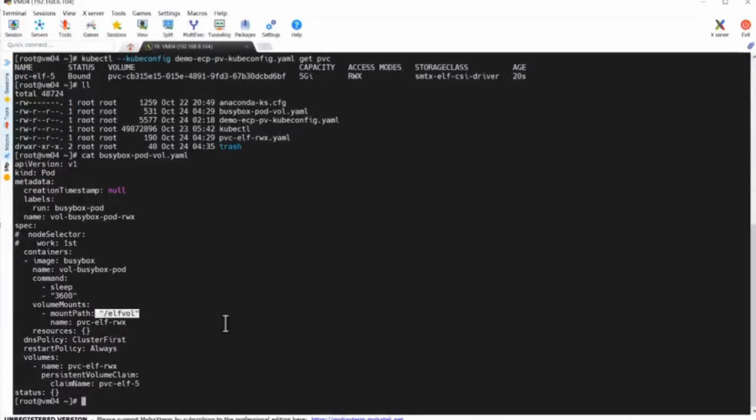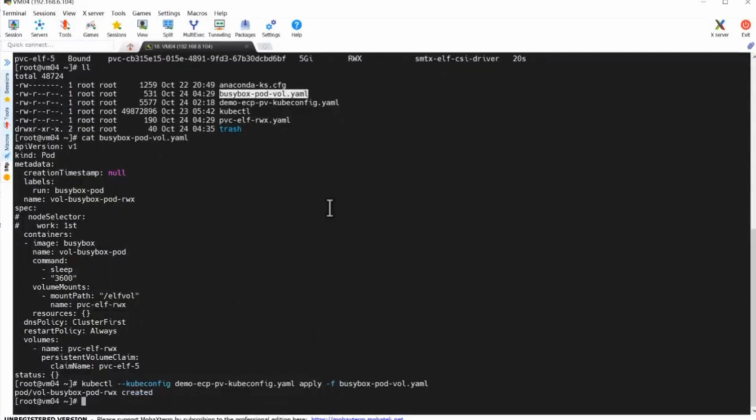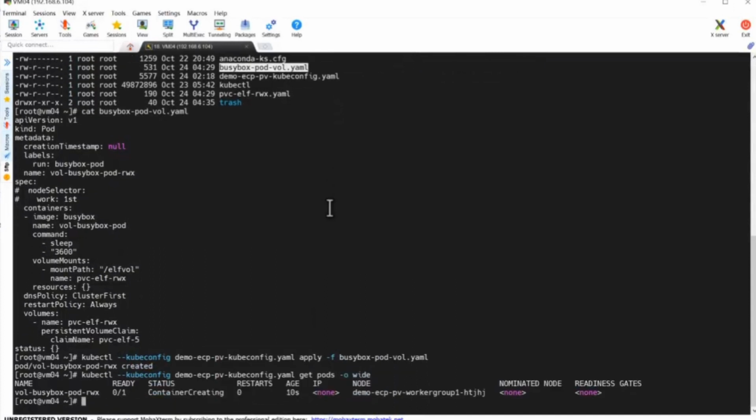Afterward, I will make some changes in the pod by creating a new file under the elf_vol directory. I will create the pod first. Okay, the pod is ready now.